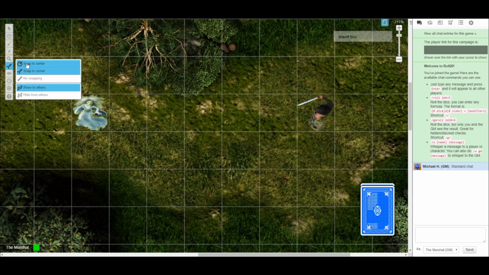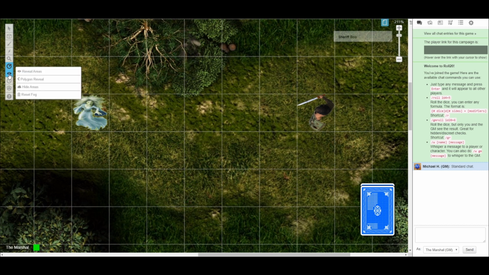So the default, as you saw, was snap to center. So the center of the square. So this is just measuring the squares. Now, if you're curious about a point, you can snap to a corner and say, okay, we dropped a fireball right here. How far around is that fire? Actually, it's 20 feet for a fireball. How far around is that fireball going to go? Or no snapping, and it's just whatever point you click, you can see what it is. Or the option I use most often is if you hold Alt on your keyboard, you get the same effect. You can grab from anywhere and make a quick measurement.